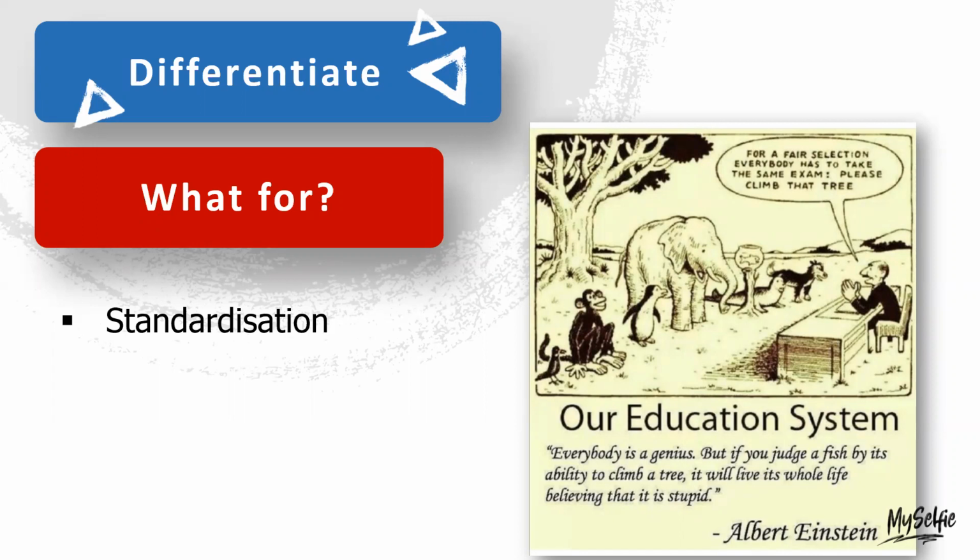Besides this issue of standardization, we also have to deal with another idea underlying differentiation: stigma, or labels people associate with it. Namely, that differentiation is for low achievers. We even have students that don't like others to know that they have been given different things to do or different goals to achieve. It is imperative to change this perspective. We need to start approaching differentiated teaching as a strategy to prevent failure and to foster success, and not just as remedial work for unsuccessful students. That's why differentiated teaching is part of our medidas universais that we are all familiar with.